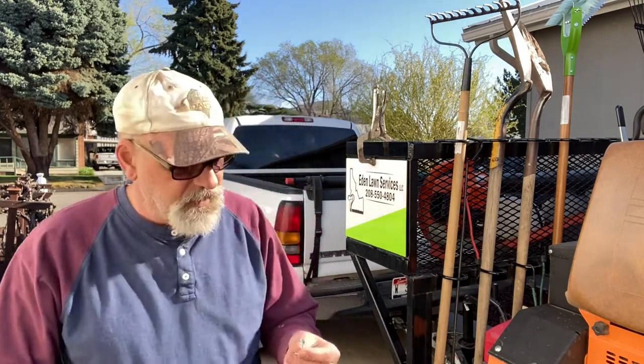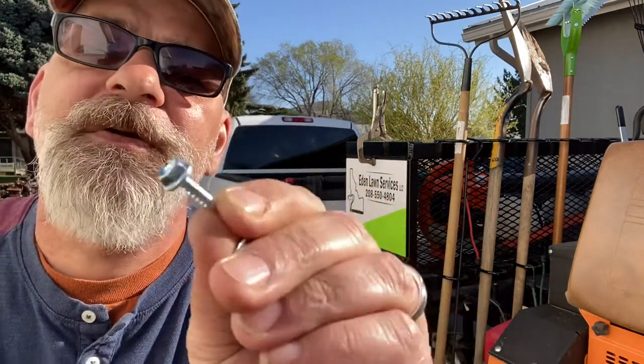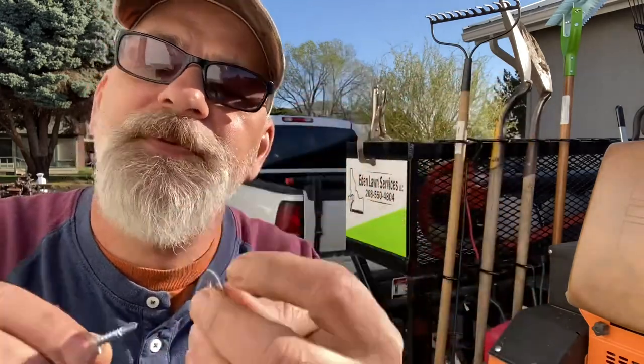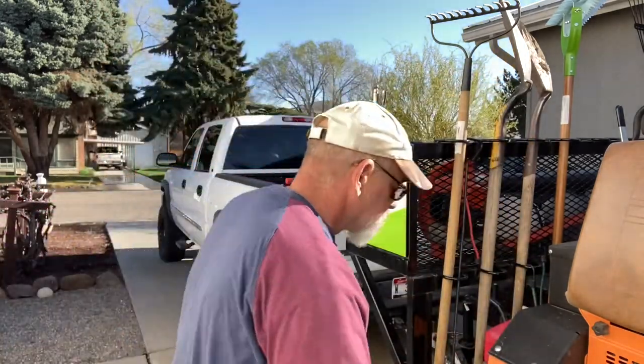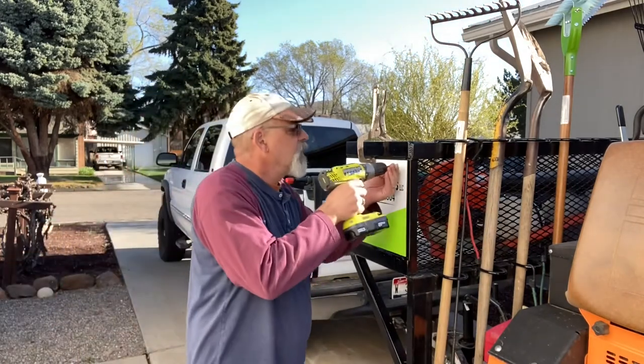Anyway, so what we did is I had a little self-tapping screw. You can see there on the end, self-tapping, and just a washer to help support it. So let's throw these bad boys in there. See what we can do.